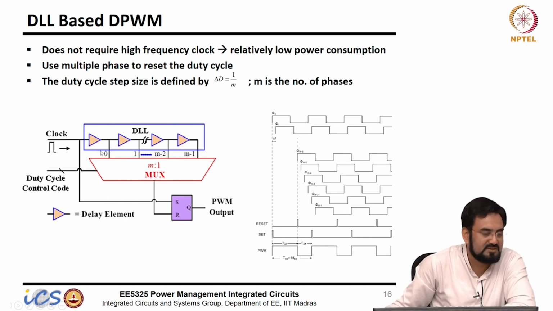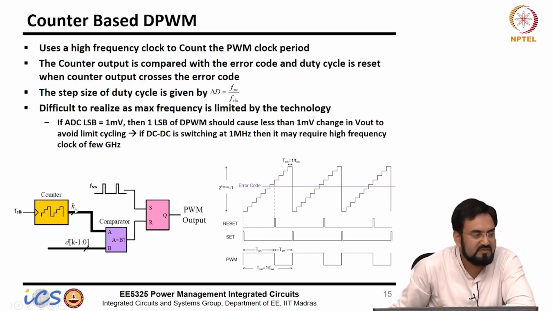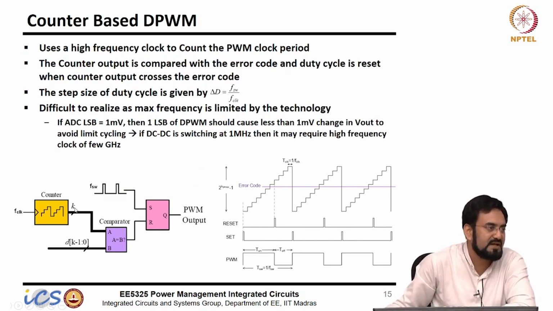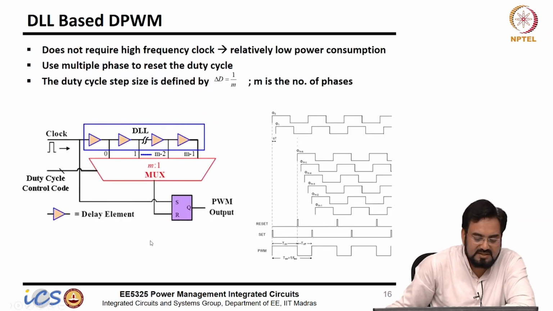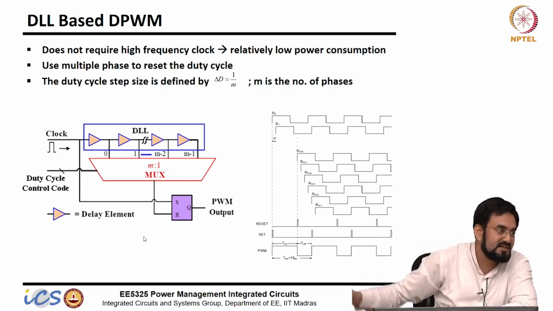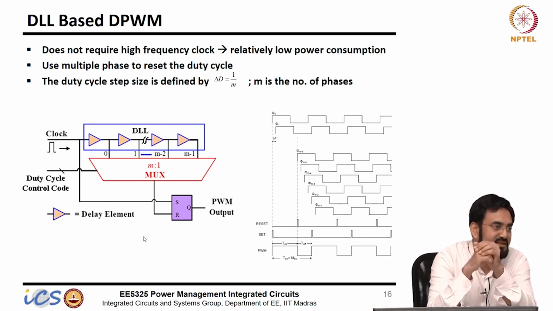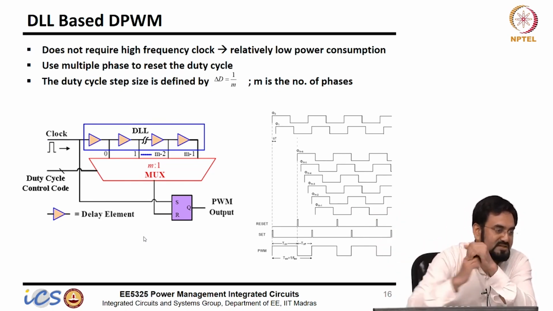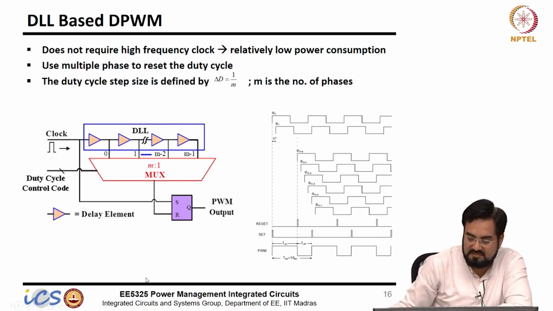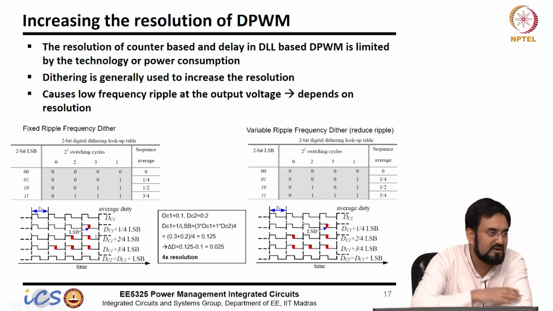One way could be you limit the resolution. So instead of 1000, I will use only 100, let's say. The same thing you can do here also. So instead of 1 gigahertz, let's say use 100 megahertz. So your resolution now is 1% only, okay, but 1% is basically a large step. It may cause a transient in the output when you change the duty cycle. So you go from 50 to 51%, you will see the transient in the output, a large transient, which may be unacceptable. So then what you do actually, you dither, and dither we already talked about.